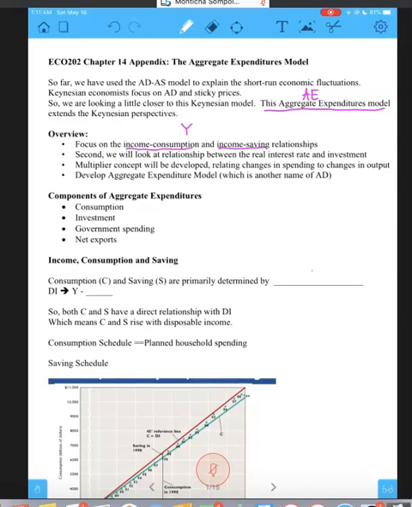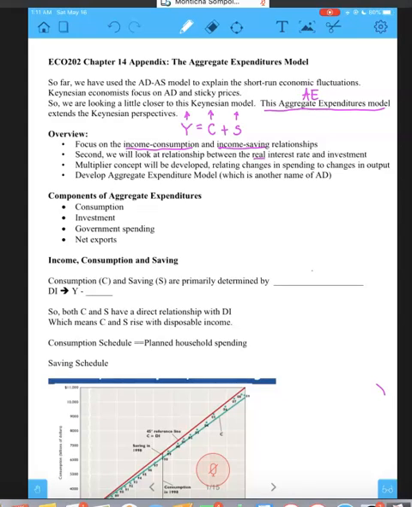So don't forget the Y stands for GDP and also the income, right? If there is no taxes involved, this can be split between the consumption expenditures and savings. Okay, so basically, the first question that we're focusing on is to be clear that the greater the income, the greater the consumption. The greater the income, the greater the saving as well. But consumption and saving have some sort of a trade-off, right? So we'll come back to that.